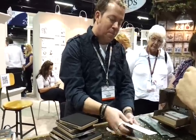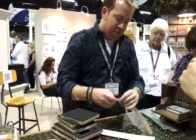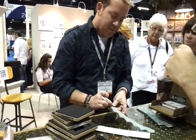And when you do perforation on paper, it's perforated. It's going to tear apart. So I think having that little bit of tissue tape on the back is going to help. So I'm just going to tear off the excess.